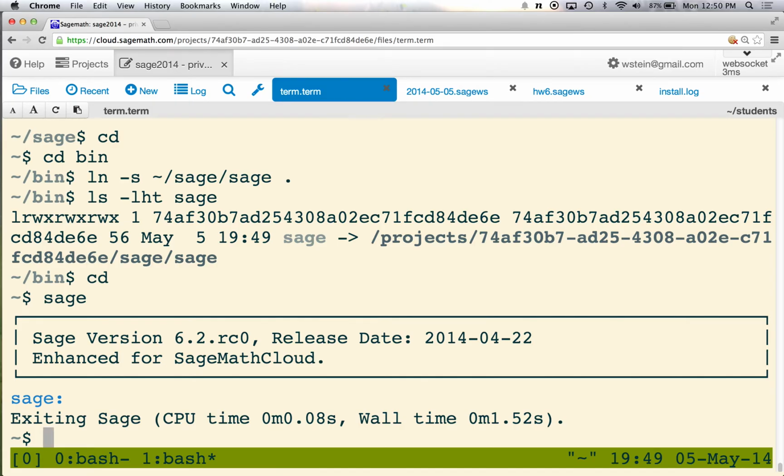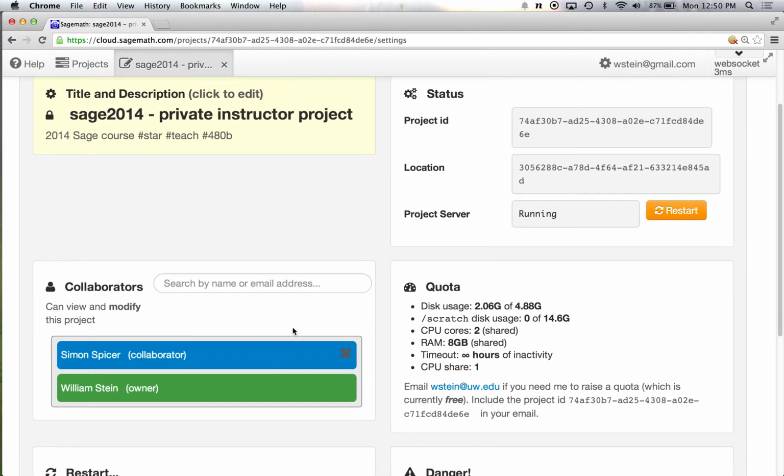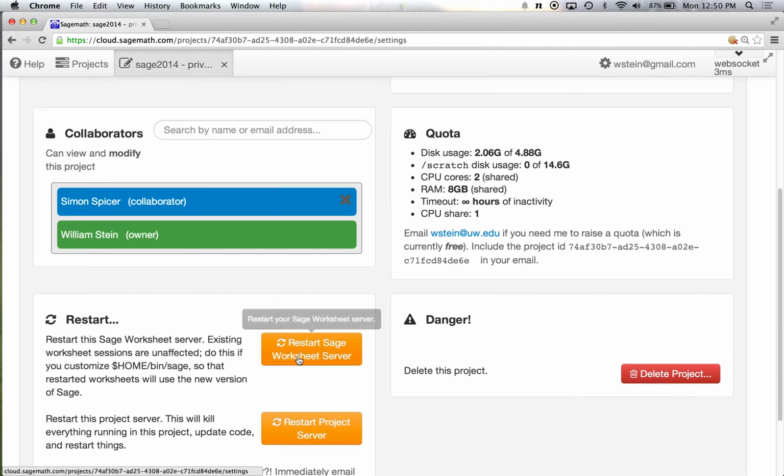Moreover, if you want your personal copy of Sage to be used in worksheets, you have to, in addition to making the bin directory and making this link with the ln command, restart the worksheet server. This just kills the current Sage worksheet server and makes it so that newly started worksheets will use your new copy of Sage.